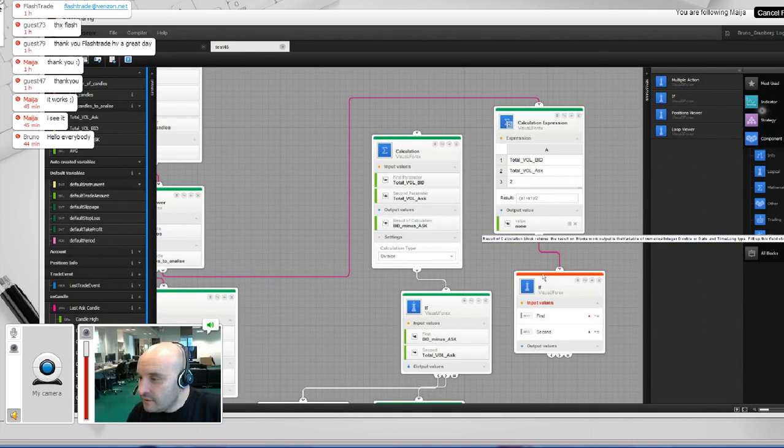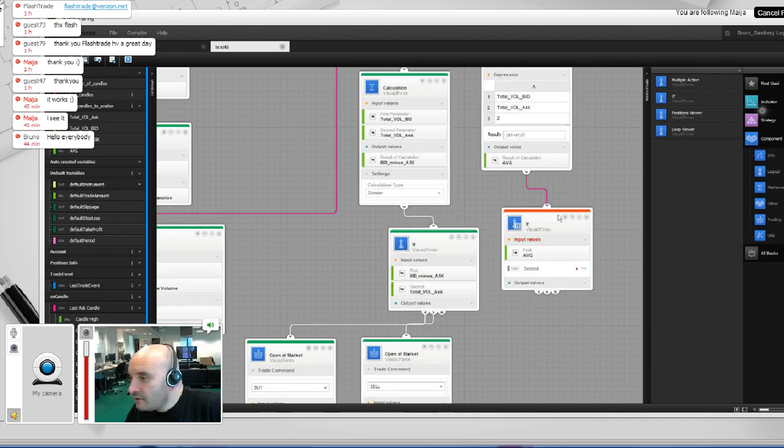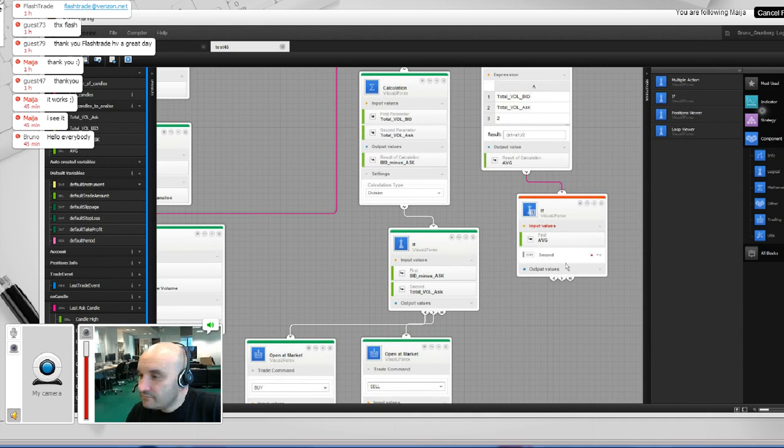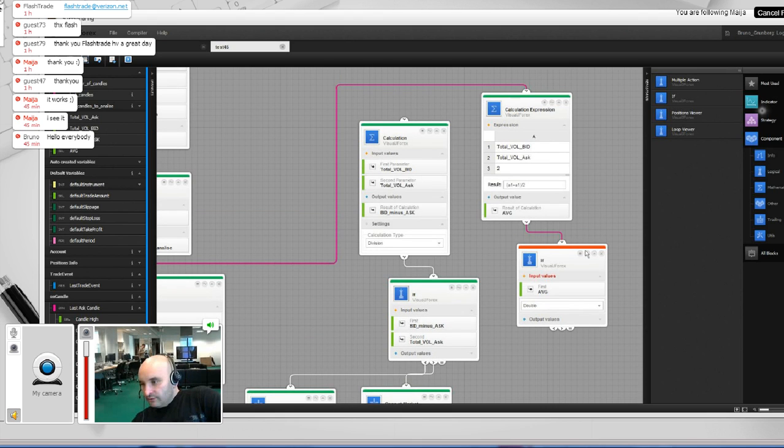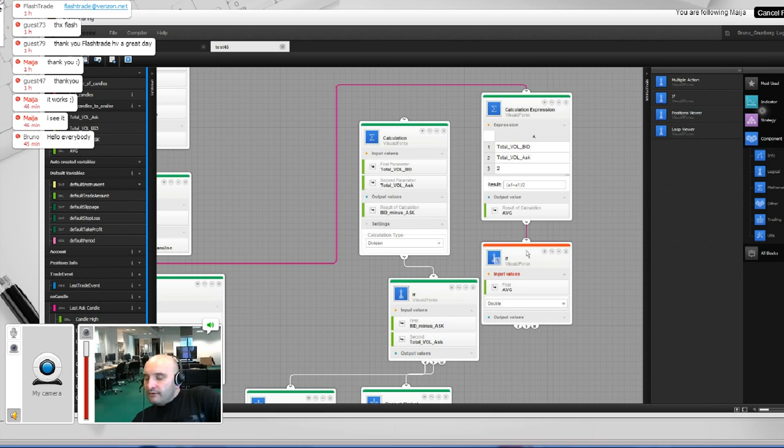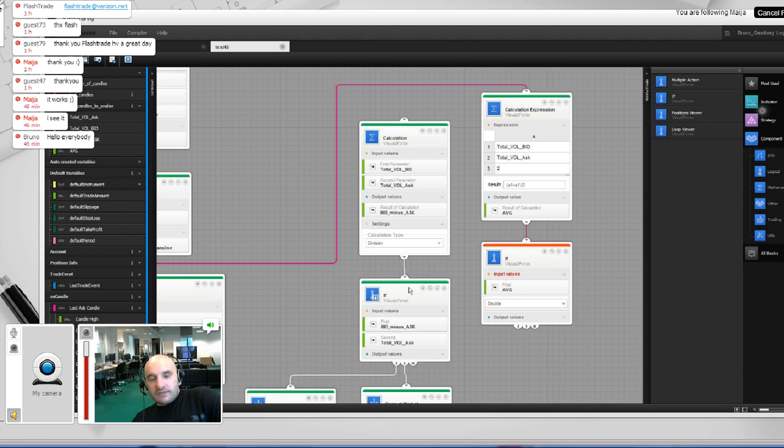And then if the average is superior or inferior to any number, then the flow continues. So basically, once you have your data, you can do whatever you want to do with it. Use the calculation block, use the calculation expression block. You can use the if statement to compare them. You actually can make other calculations. It's really up to you.